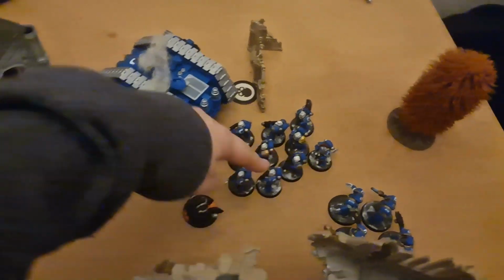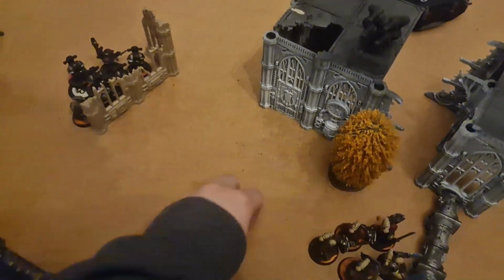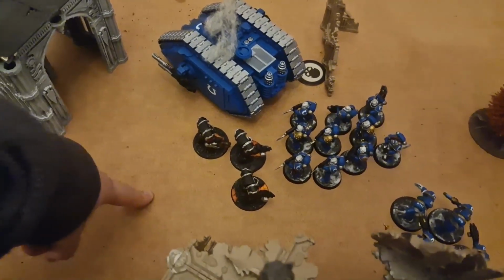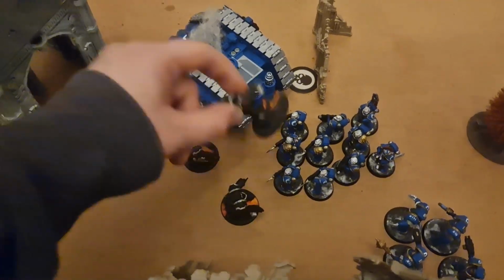Oh, I'll do a combi melter shot into 1. Hits. Wounds. 4 up. Fails is strength 8, so it does kill another one. I shall kill... I keep the flamer, so I'll kill that one.